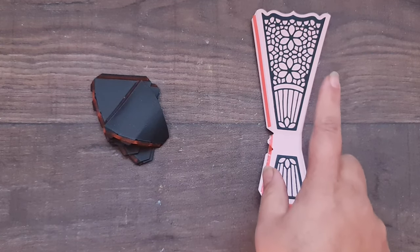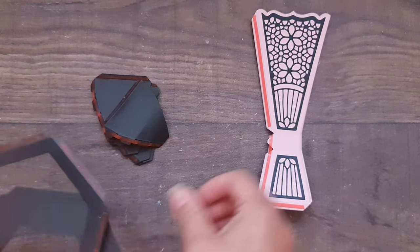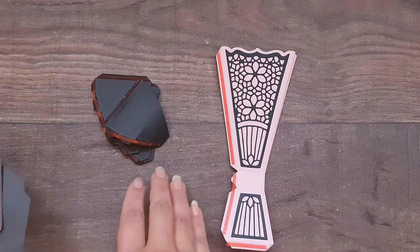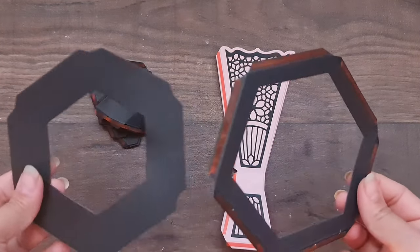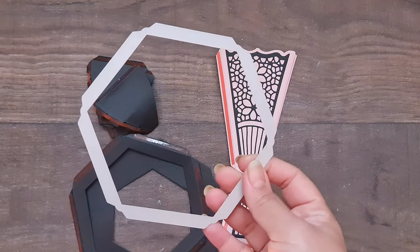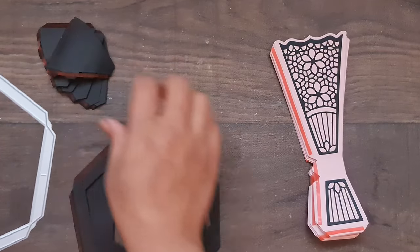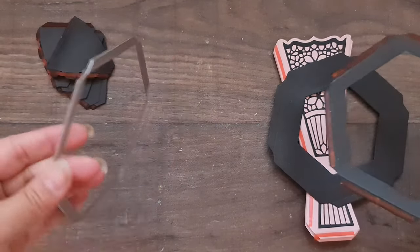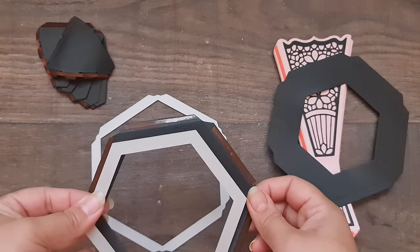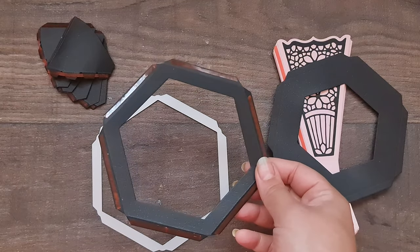To create the little flap on the top of the dome, because don't forget this is actually going to be a box, so it's a usable container for sweets or whatever, you're going to need an opening. So with this large die, you're going to cut this out twice, this large one here, and this has like this tab design. Then what you're going to do when you cut it out twice, on one of them you're going to go ahead and you're going to put this die in, and that's going to create this shape here.